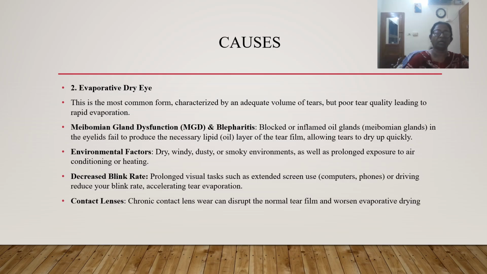Then other causes are evaporative dry eye, that is due to meibomian gland dysfunction and blepharitis, that is the blocked or inflamed oil glands in the eyelids fail to produce the necessary lipid or oil layer of the tear film, allowing the tears to dry up quickly. Then environmental factors: dry, windy, dusty, or smoky environments, as well as prolonged exposure to air conditioning or heating.